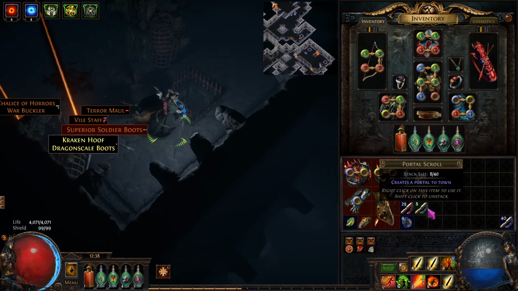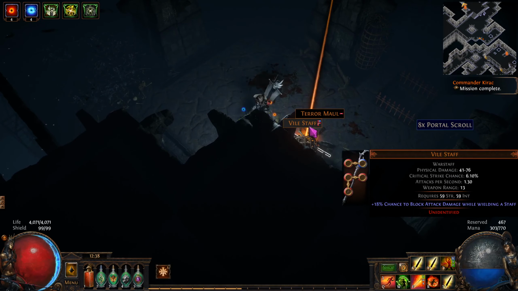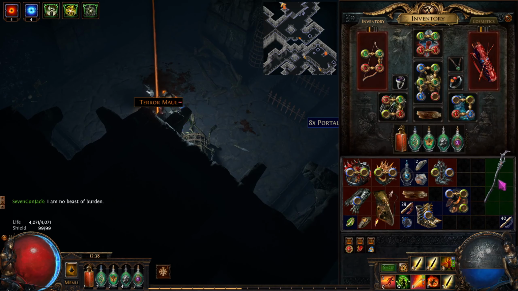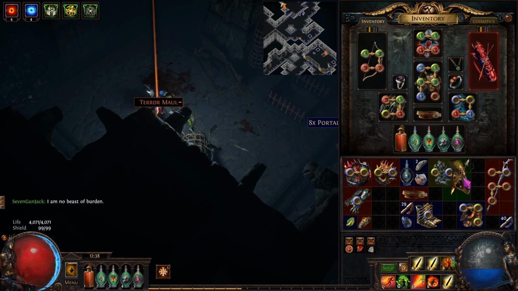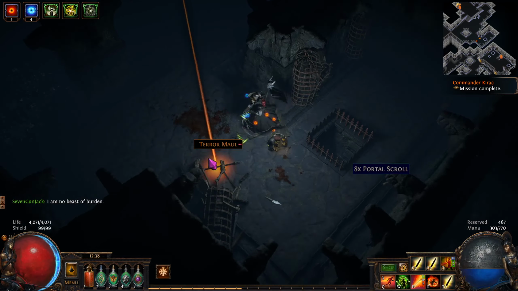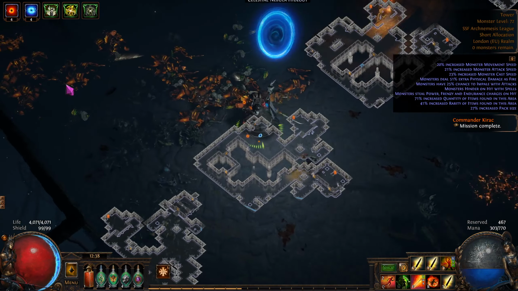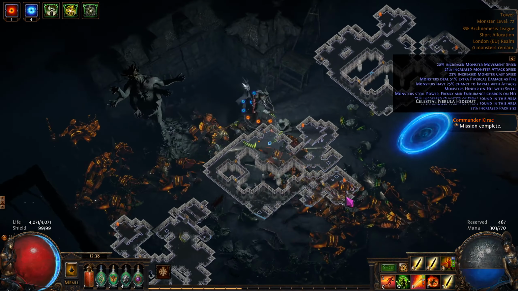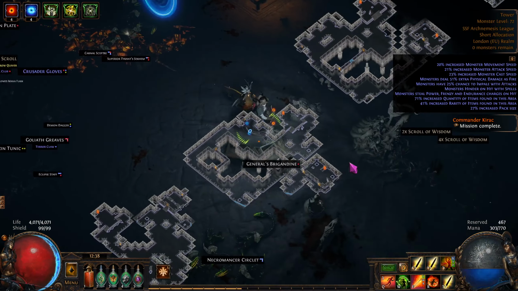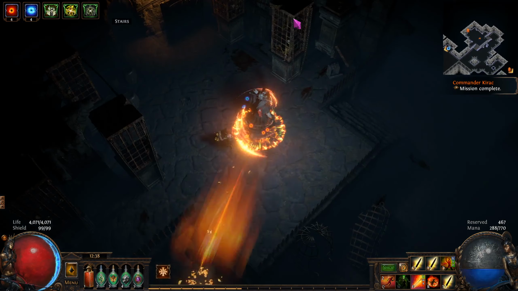Actually, I don't need 8 portal scrolls. I am no beast of burden. Picky, picky, picky. Really? Okay. So let's go upper floor and pick up the other stuff.